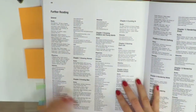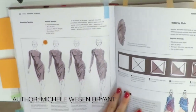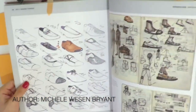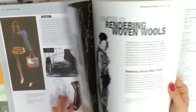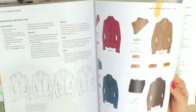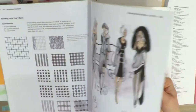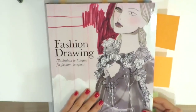It's a really in-depth study, and I think that's because of the author. The author, Michele Wesen Bryant, teaches fashion drawing at the Parsons School of Fashion in New York. Just look at it, how many beautiful illustrations, like textures and drawings of accessories. This is a fantastic resource. I would say this is a fashion illustration Bible.